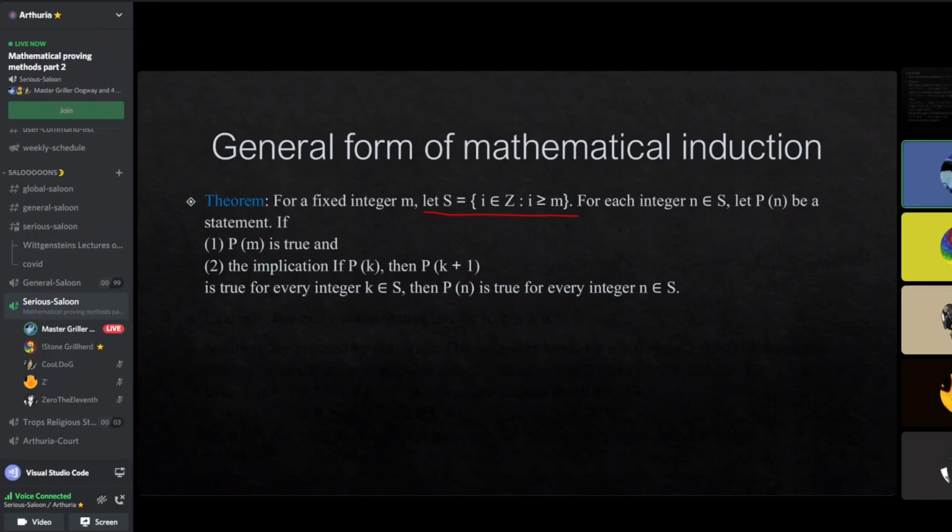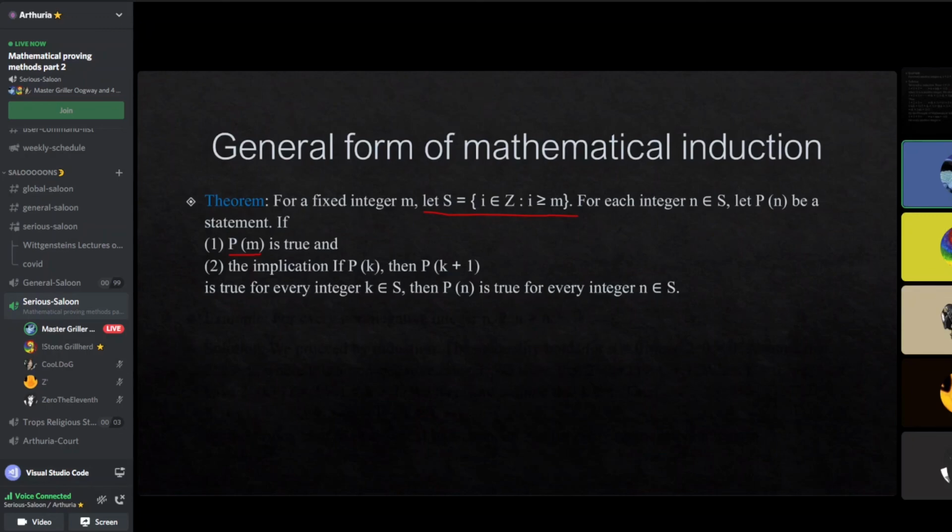In this case, the crucial part is the seeking of the least element. We always have to have the least element. If we don't have the least element, we can't do mathematical induction. In this case, the least element is m, because every other possible element of the set S is either greater or equal to it. The only difference from the previous presentation is that we are now starting from Pm instead of P1. And that's the whole difference.